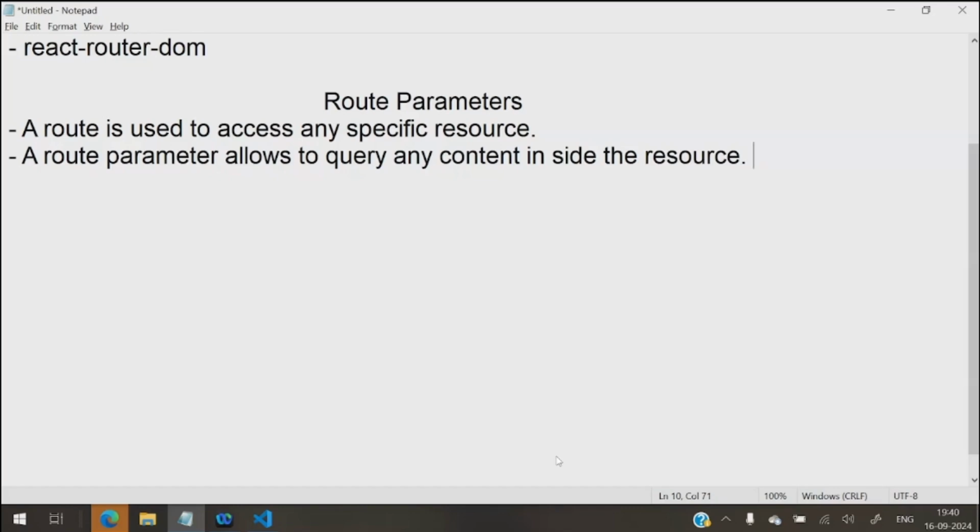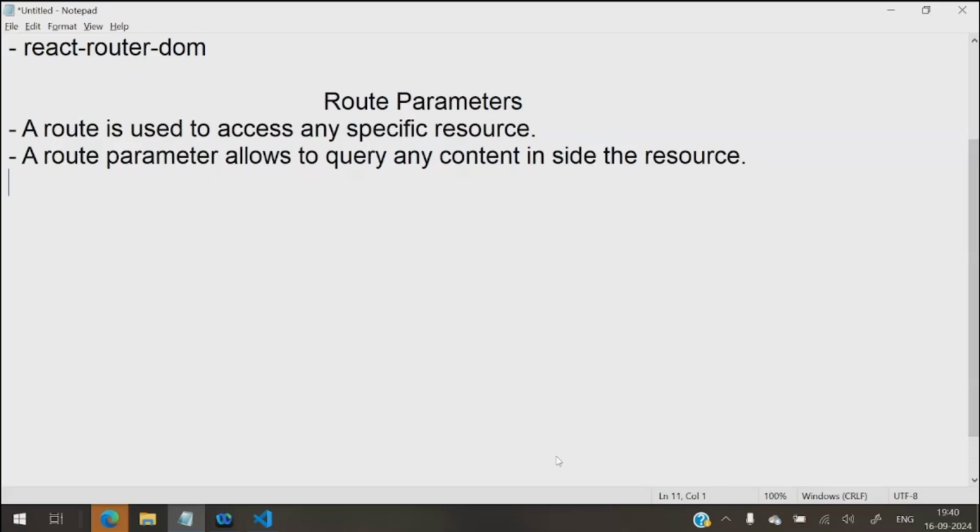We can access and query any content inside the resource. So route and route parameter. How to define a route parameter and how to access it, we will see with one example. That means how to handle the route parameters.